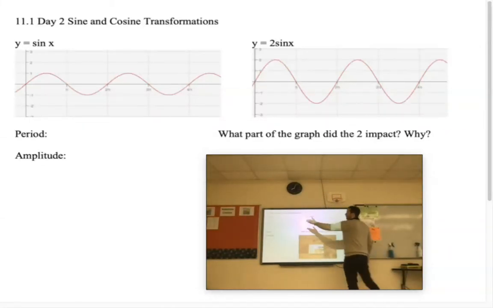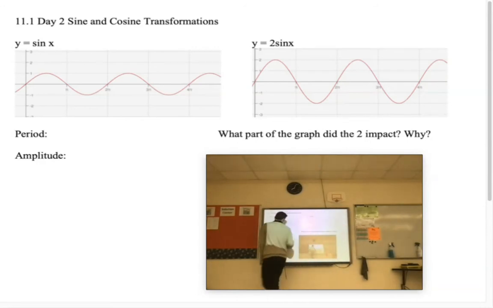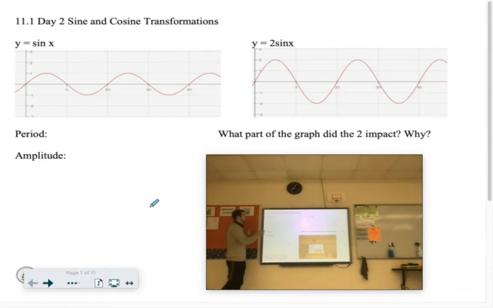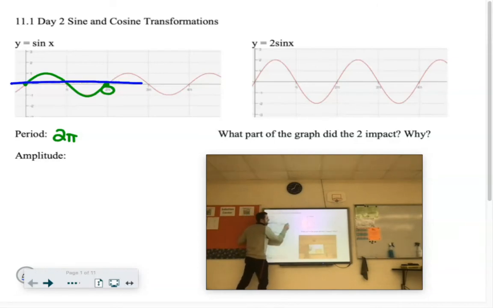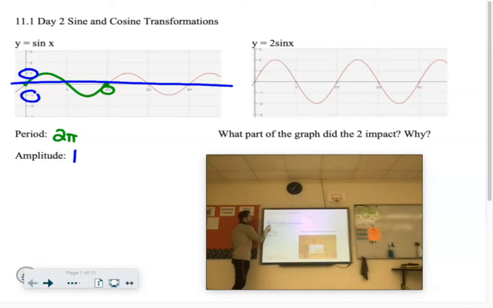Here's the graph of y equals sine of x. If you look, the period, which is where it starts to repeat its cycle, goes up, down, back to the center. So it starts cycle 2 right at 2 pi. That's our period. Remember, amplitude is the height from the center. So if this is our center line right at 0, the highest this one goes is 1. And it goes down 1 as well, but remember amplitude, you just take the absolute value. So if it goes up 1 and down 1, our amplitude is 1.